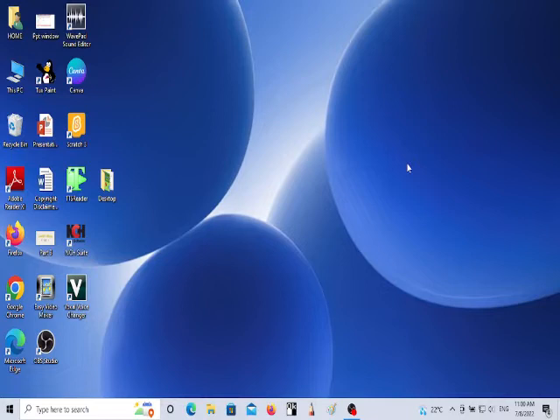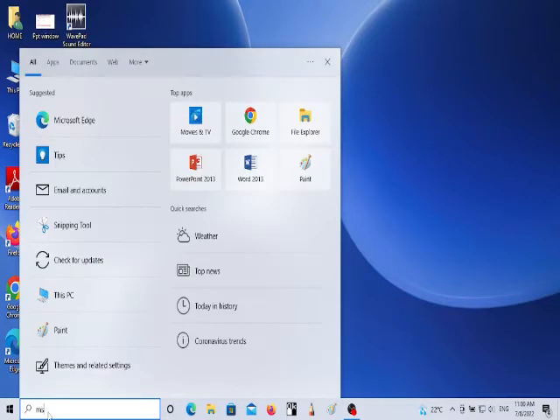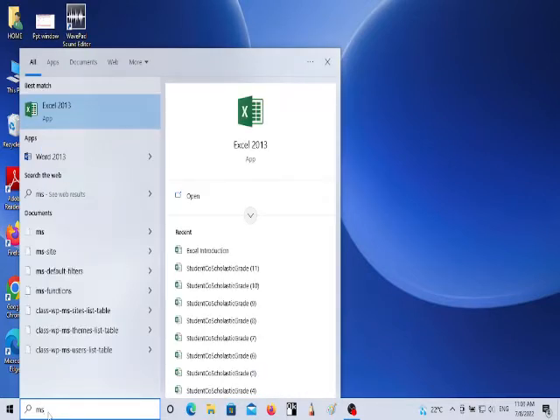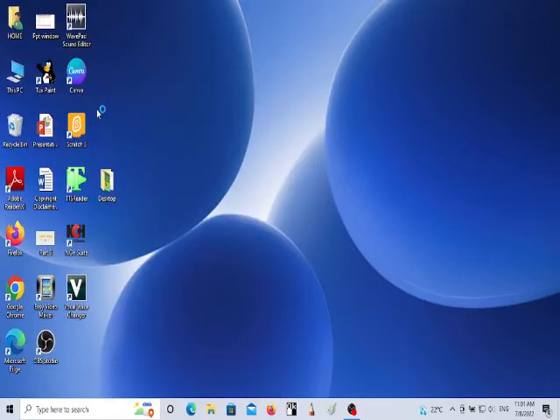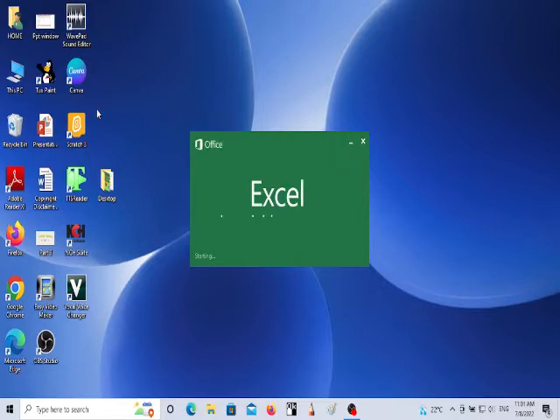Now, I will show you how to open Microsoft Excel. To open it, first you must type MS Excel in the search box. As soon as you type MS, you can find the application on your computer. As you can see on my computer, it's given as Excel 2013. Please don't worry about the version. Whatever version you have, you can work on it. Just click on it.